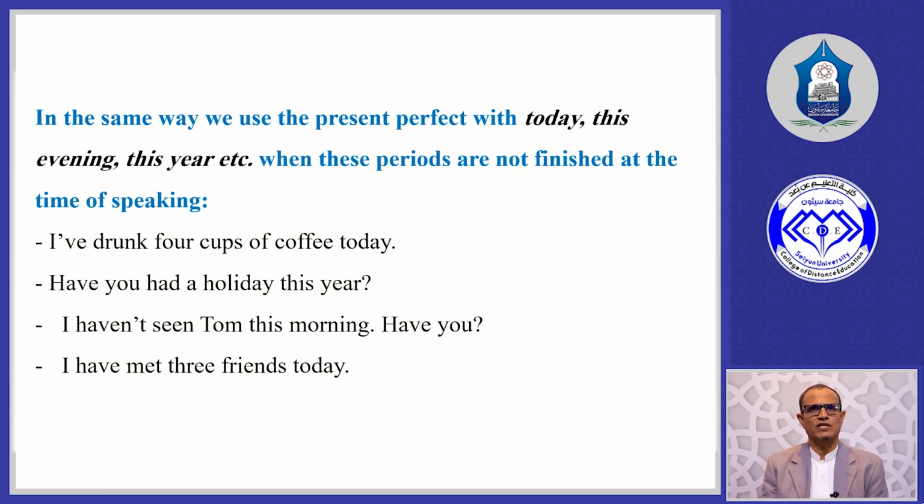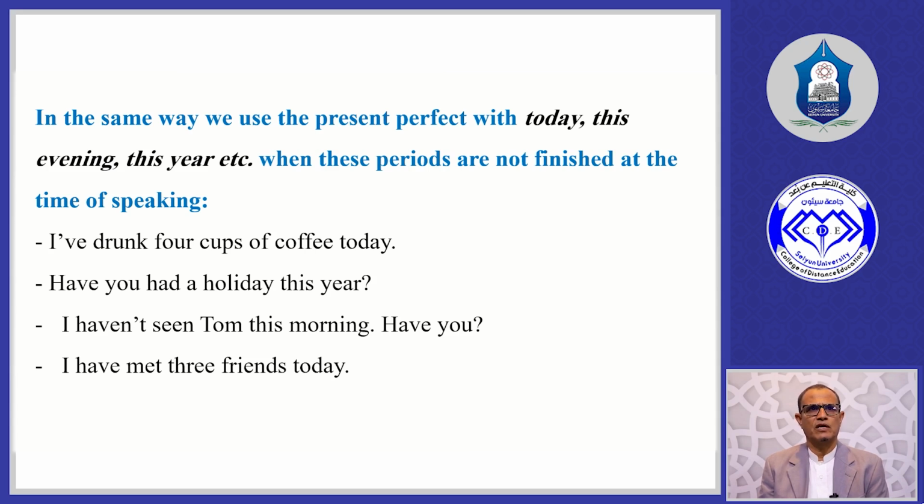Today is not finished. I mean, the period of time today is not finished. That means I'm still in this period. So when I say I've drunk 4 cups of coffee today, we are still in that day, continuing that day, and that day doesn't finish. So these expressions and adverbs can be used with the present perfect tense, but these periods of time are not finished at the time of speaking.